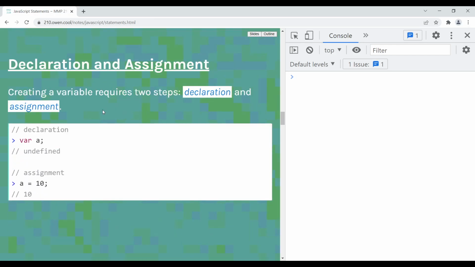All right, so this statement that we just wrote actually involves two different processes. var s equals hello world, or gets hello world. The first part of this is called declaration. This is a big word that just means that we are saying that this variable exists. When I say var x, I actually don't have to assign it anything. I can just say that this variable exists and I want to use it later. A variable, like I said, is a name for some data, but we don't necessarily have to put that data in the variable when we start it.